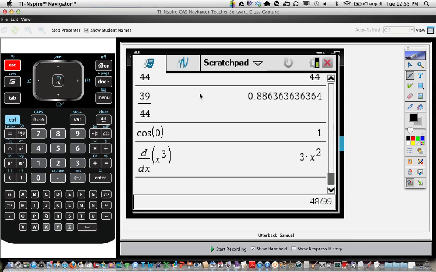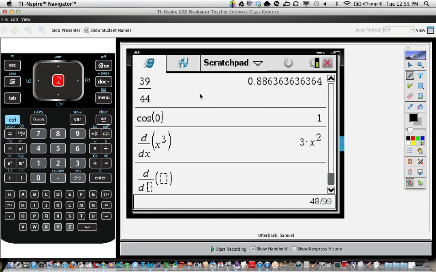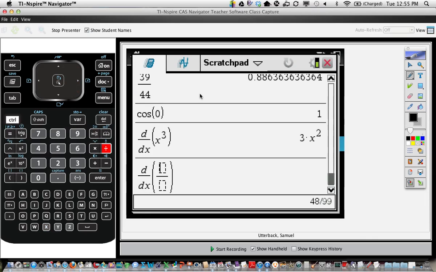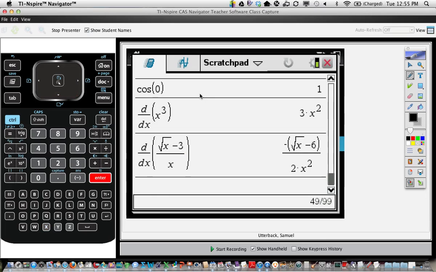Now on 46, let's go ahead and go back and get your derivative again. Go grab that template of derivative, put in x, and let's put in number 46. So get a fraction there. And then it was what? Square root of x. And then make sure you arrow out of there. There you go. Minus 3. And then over x. And hit enter. Now, that doesn't look anything like the one we got for number 46, does it?